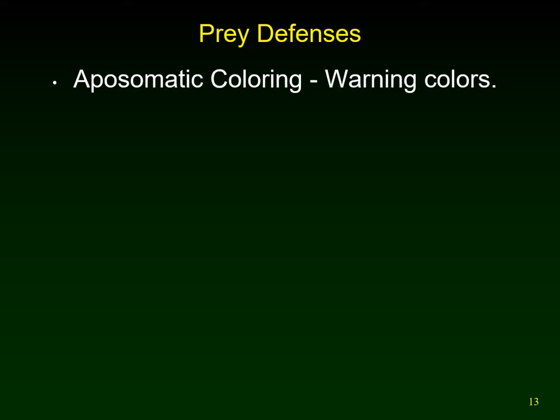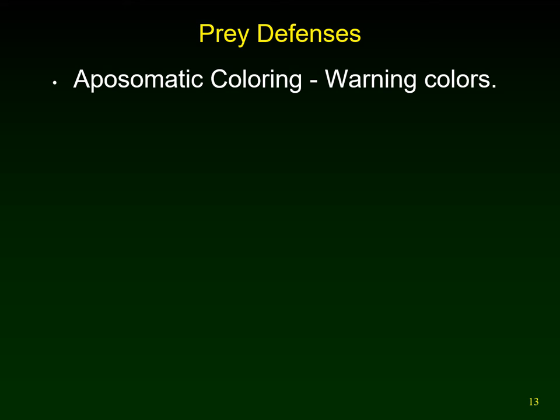Sometimes animals that have a really good defense, like a poison, like those poison dart frogs, will have bright colorful patterns, like the monarch butterfly does, to warn you: if you eat me, you're going to throw up or you're going to die. This is a bad thing, and I will warn you so that you know what I look like. So if you've ever tried to eat one of my species before, you've already got an idea to never touch something that looks like this.